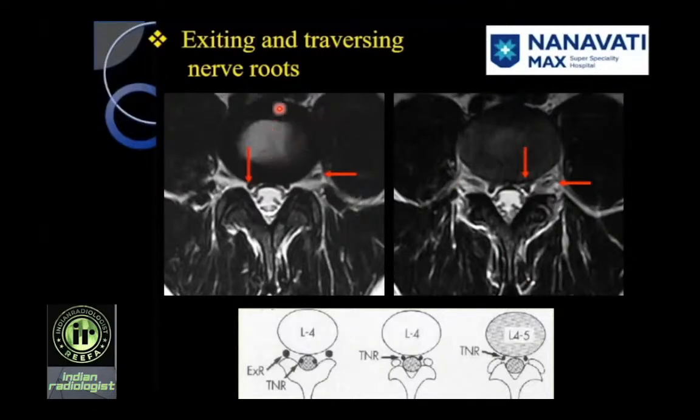Repeating the concept of exiting and traversing nerve roots. So at L4-5 level, you have L4-5 disc nucleus pulposus, L4-5 disc annulus fibrosus, thecal sac, superior articular facet of L5, inferior articular facet of L4, facet joint, ligamentum flavum. This is the traversing nerve root. So at L4-5 level, L5 is the traversing nerve root. This is the exiting nerve root. So it's L4 at L4-5 disc level. Importance of this is described a little later when we talk about herniations of discs at different locations.